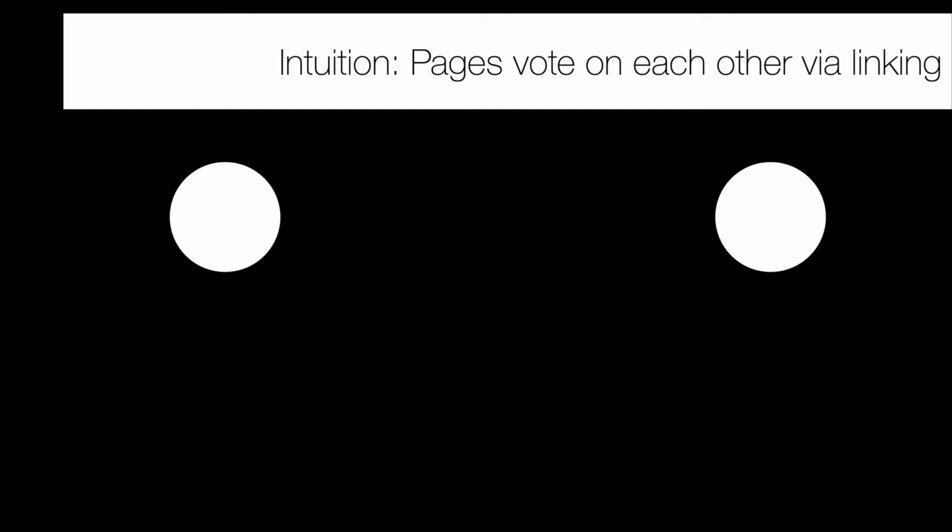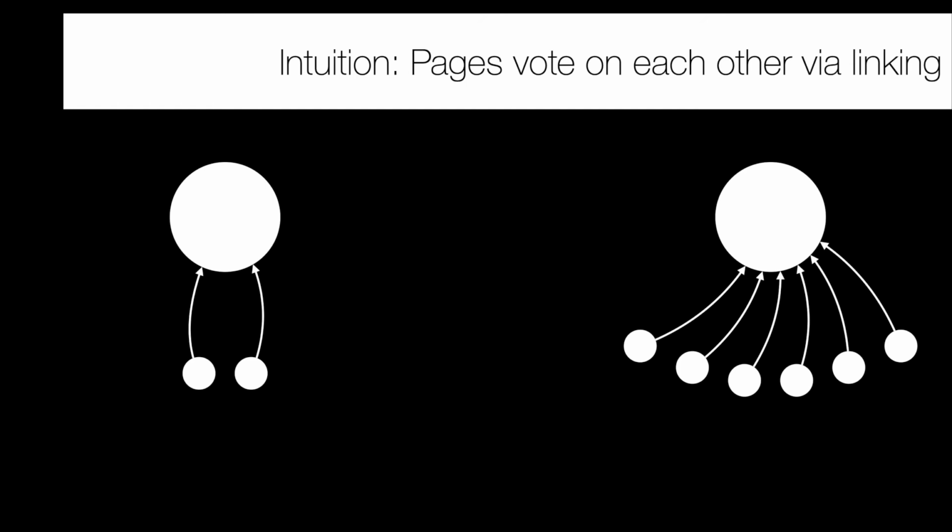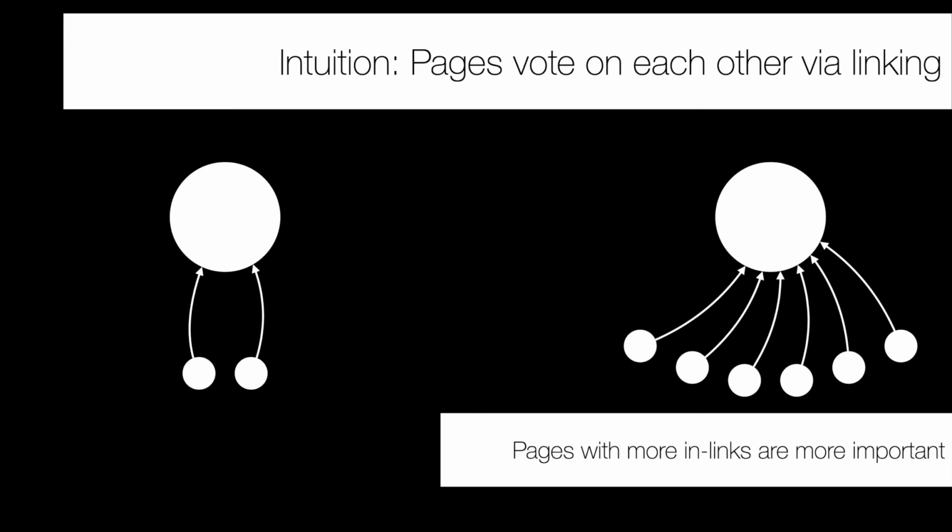So websites that have just a few links coming into them are maybe less important than websites that have many links going into them. This makes intuitive sense because you could imagine I create some personal web page for me. Nobody really knows who I am, so no one links to it. But Wikipedia has many pages that link to it. As a result, we'd make some assessment that Wikipedia as a website is more important than my personal website. So the idea here is pages with more in-links are more important.